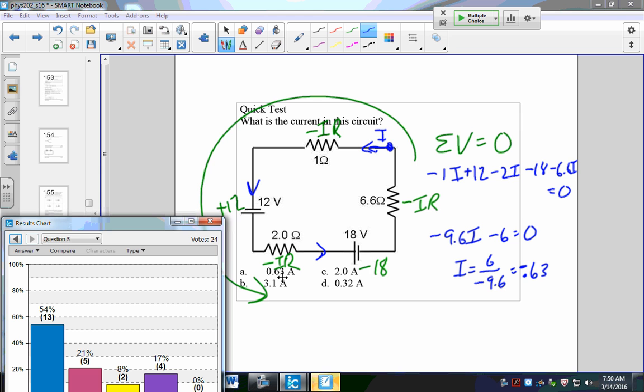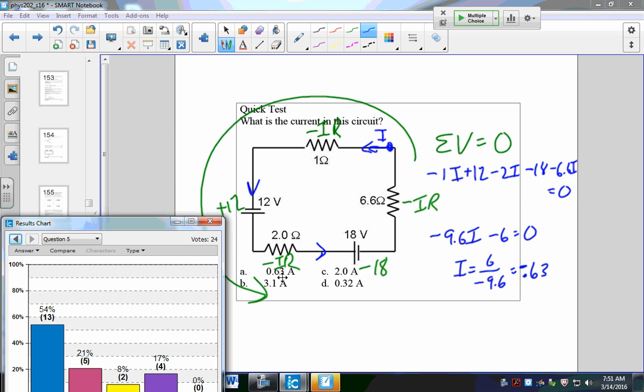Now what that means is if it comes out negative, that means that when I chose the direction for the current right here, I chose it incorrectly, and the current actually goes the other way. And if you look at this, you can probably tell that's the case, because this circuit is fairly simple. It's not a multi-loop circuit, it's just a single loop circuit, but with multiple batteries. Notice this battery is pushing a current in this direction with 18 joules per coulomb, the amount of energy it gives. This is pushing a current in the opposing direction, and so this guy is going to win out and push the current in this direction because it's giving the electrons more energy.